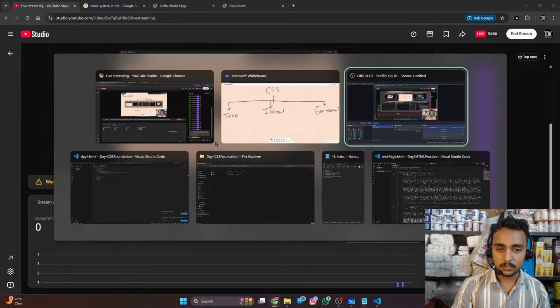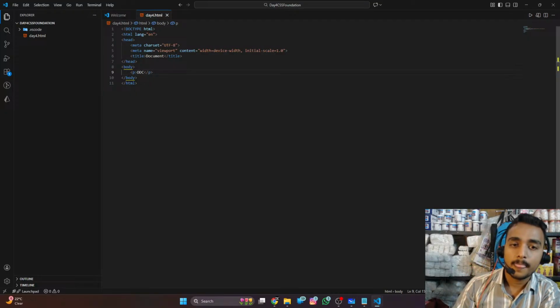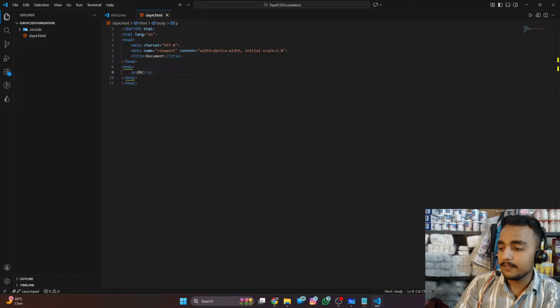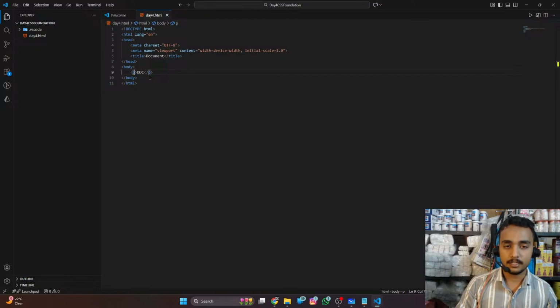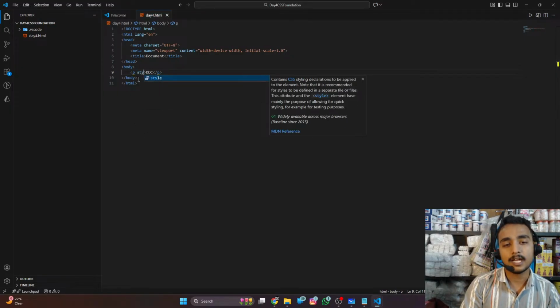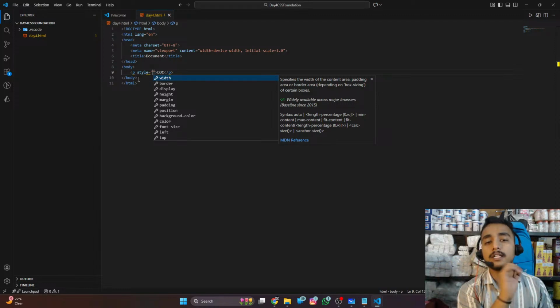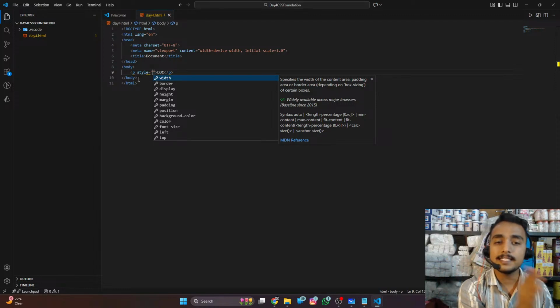So inside our code, let's say you have to add some style to this p tag. There are three ways that you can use CSS on it. The very first way is inline CSS. How do you use inline CSS? Each and every HTML tag has an attribute called the style attribute. Now this style attribute will contain all of your properties and their values.